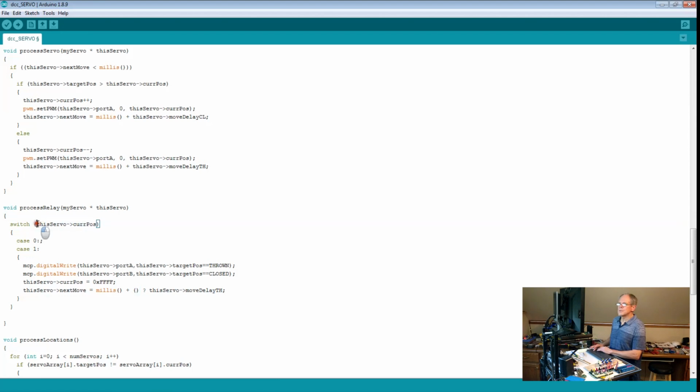If this servo target pose equals thrown, oh, it's actually not pose, it's target pose, then we would put in this, and the other way around it would get a CL, and that whole thing needs to be in parentheses so that it gets executed first. So it determines based on target pose what delay it actually should take, and it adds that to the millis function, and that calculates our time of the next move.